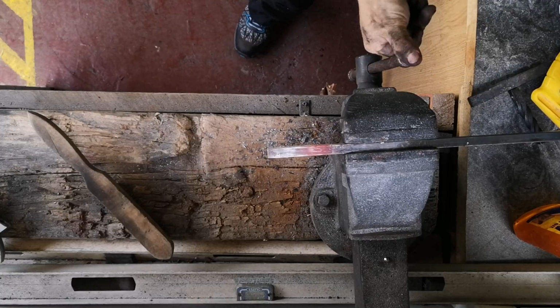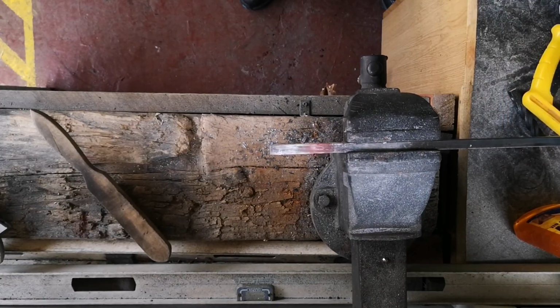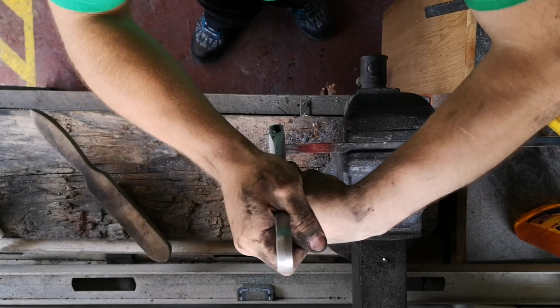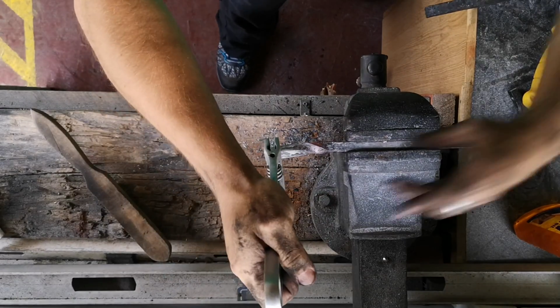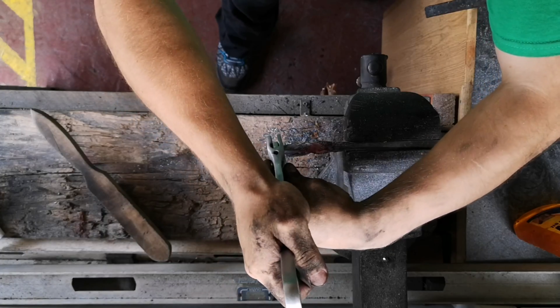And now the last one. All I've done is heat it up and then just twist it. There's no lines in, no nothing. The easiest one you could do, you could make hundreds of these in a day, maybe even 1,000, if you've got the time and the patience to do the same thing. Well, at least it teaches you how to twist.